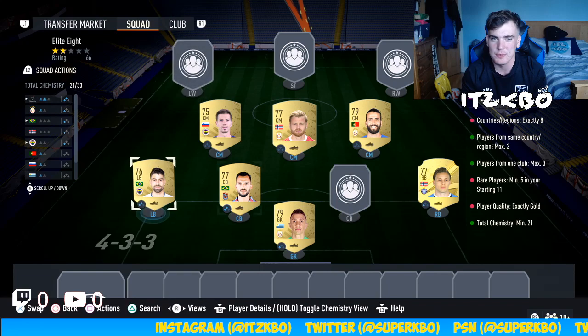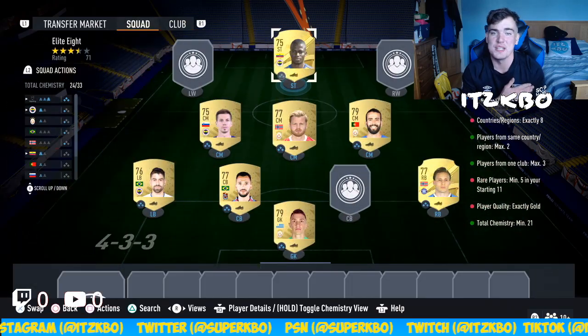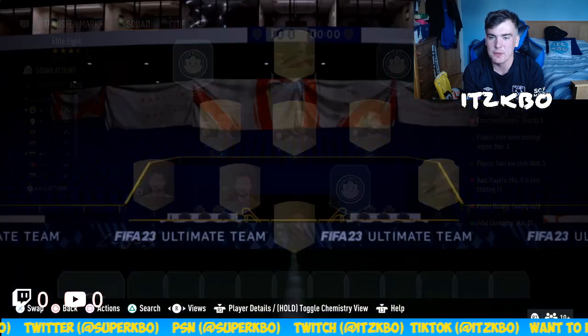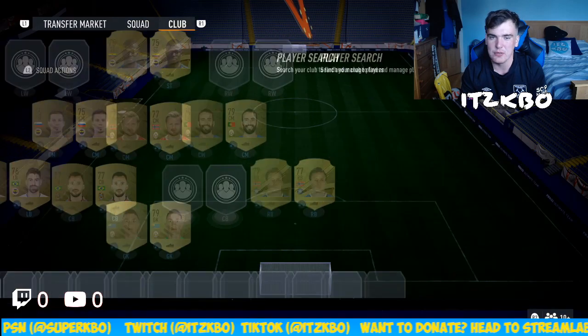Then we've got 1 more player from this league, and that is going to be our man up front. That is going to be Enner Valencia, obviously used to play for West Ham. Not anymore though. Enner Valencia, 600 coins for him. We're going to go in and out so that the chemistry shows up for you lot. And you can see now, we need 2 more nations and we need 3 more rares.